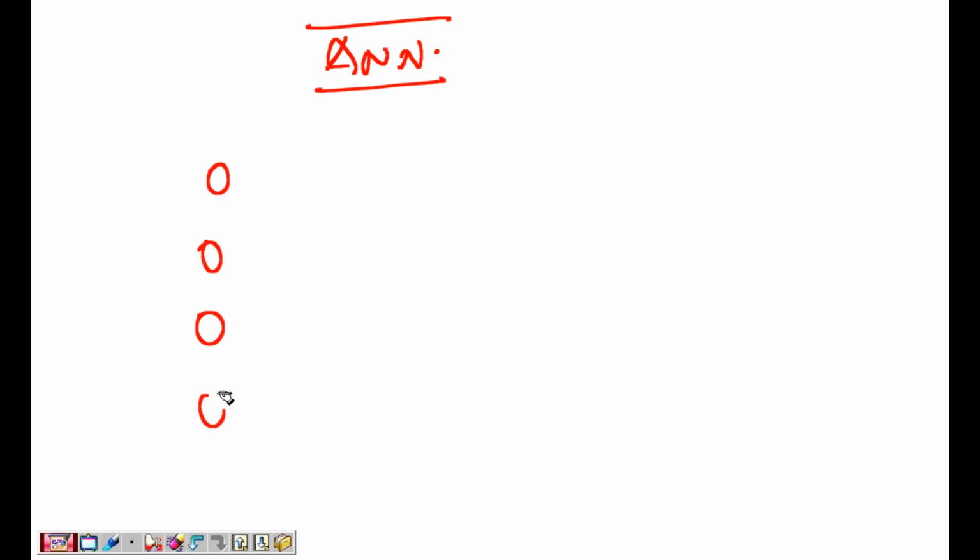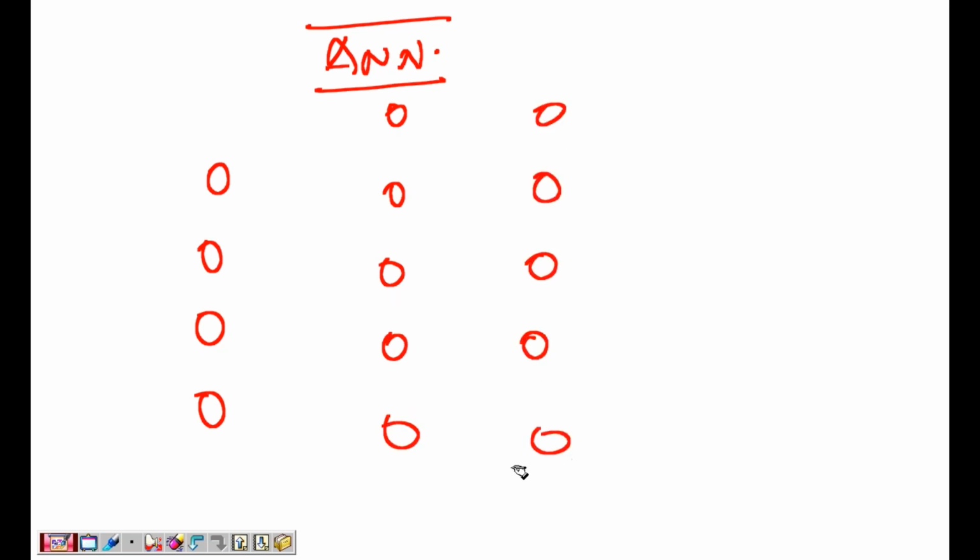Few neurons in the input layer, few neurons in the hidden layer. For more complex operations, multiple hidden layers. Finally, output. If I have binary classification, how many neurons are recommended? Only one is enough for me.